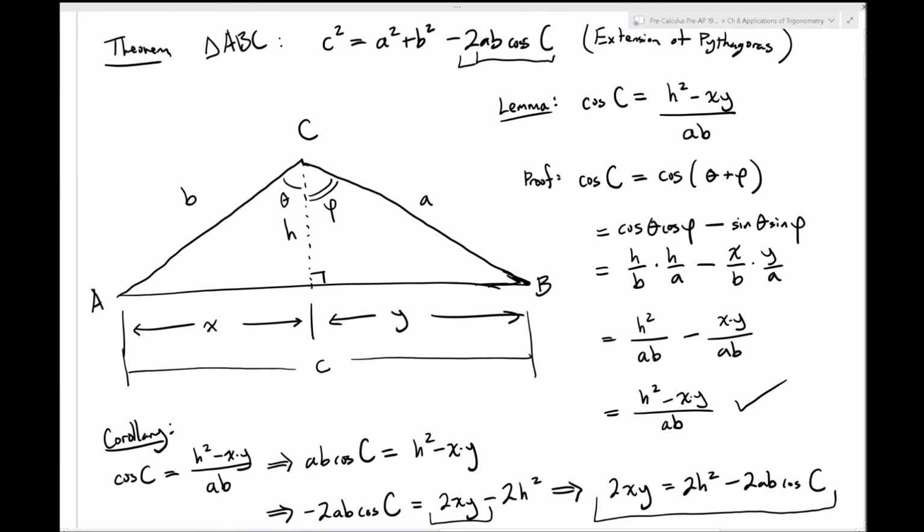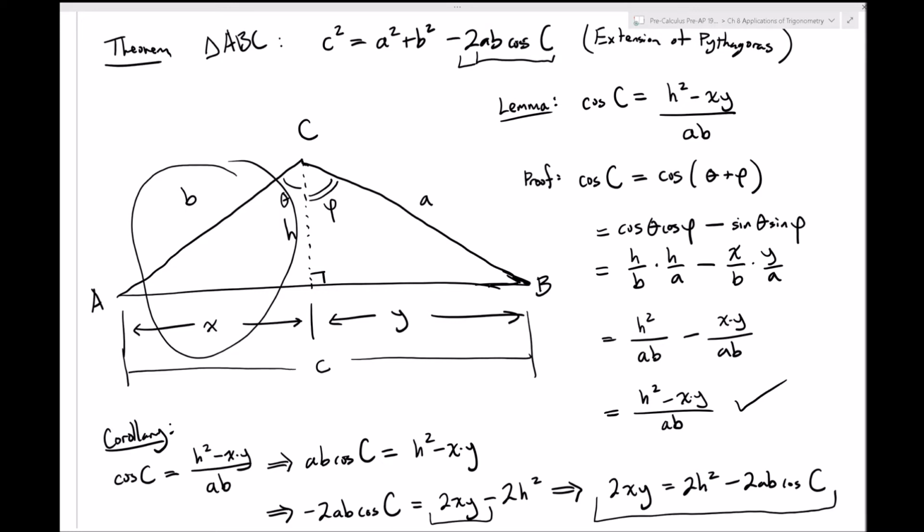I want an a squared and b squared from an x squared, a y squared, and an h squared. So there's a bunch of squares of legs of triangles, specifically right triangles. We want to think of this as two right triangles still, not one big triangle. So let's talk about this right triangle here with side lengths x, b, and h. Is there a formula that I could use that has squares of those quantities and relates them to each other? The answer is yes. It's a right triangle.